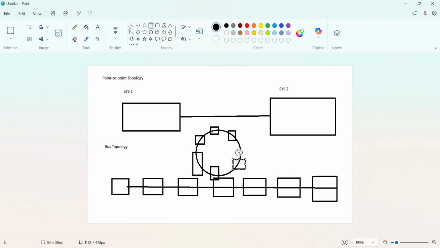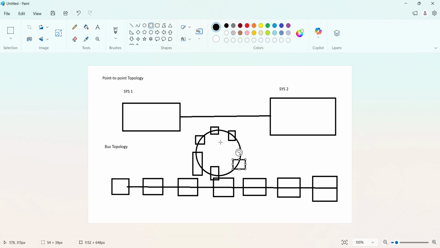So let's assume that if one system got damaged or disconnected, does it affect the other systems? No, sir, it's similar to a bus. It will affect us, sir. It's a circular form, so it will affect. If one is damaged, if two are damaged, it cannot get three access.